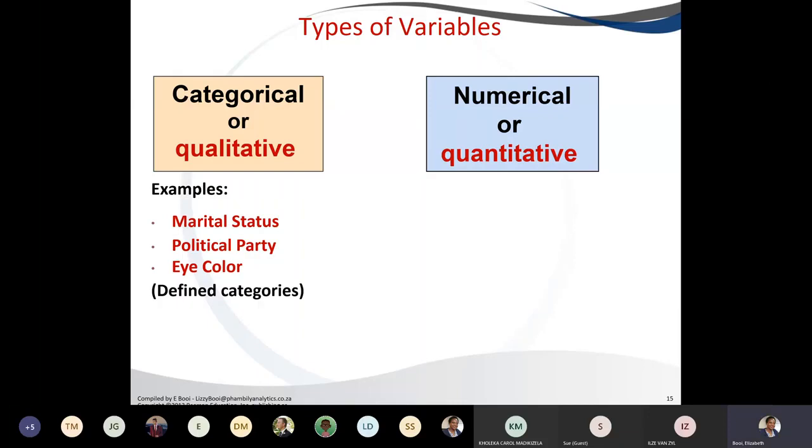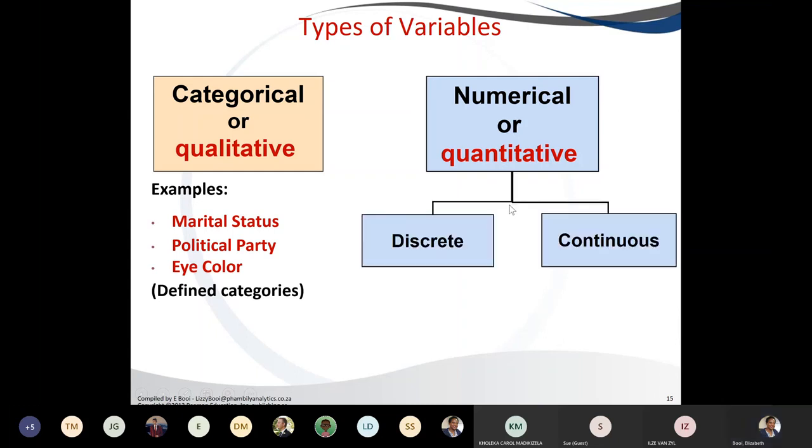Now I must talk about variables so that we don't get confused as well. A numerical variable is a variable that you can count or you can measure, and we call them quantitative variables. The variable that can be counted, like how many children do I have? I can count the number of children. I don't have half a child, I have a whole child, so I count them. There will be 1, 2.